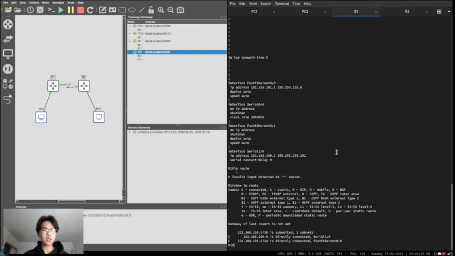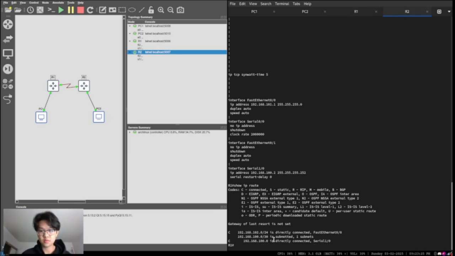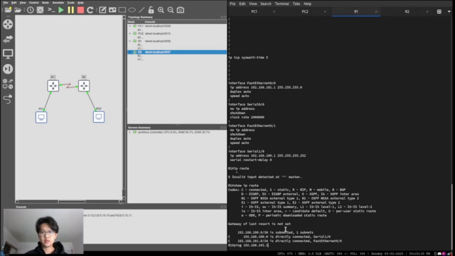I'm going to start pinging things. For example, I will start with R1 first. So I'm going to ping 2.6. This address should look familiar. This address is the address of the computer connected to R2, right? So I'm going to go ahead and run this.